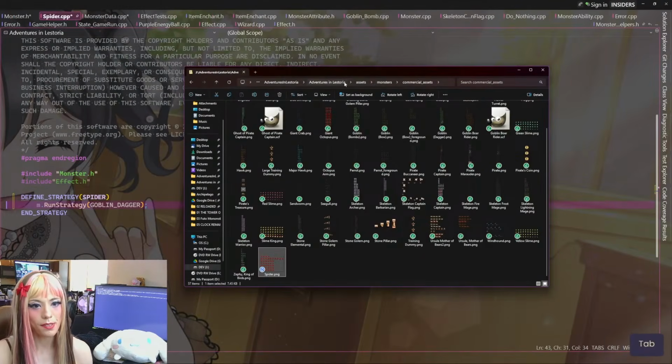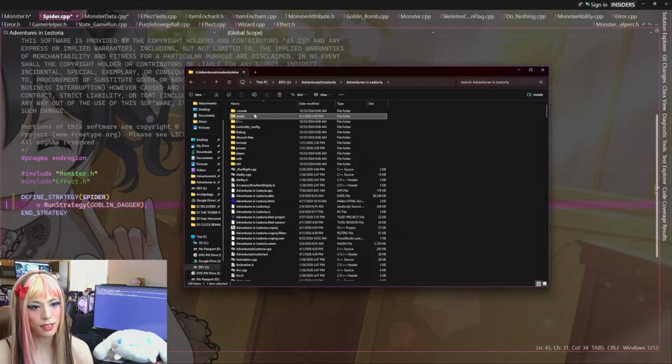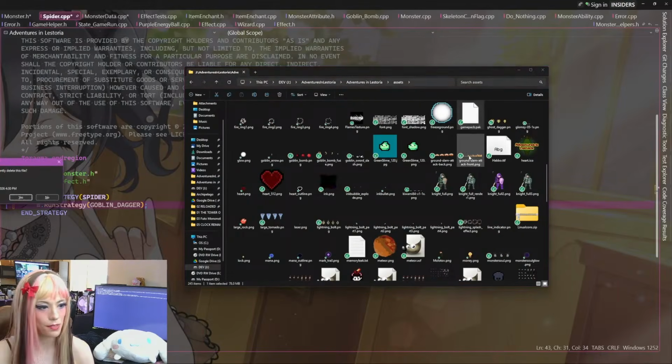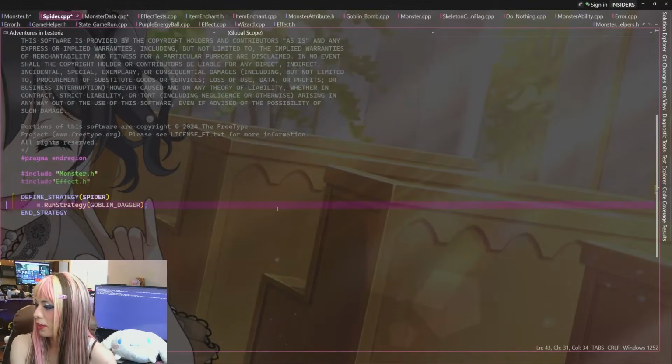That way it's up to date. And also, if we update the assets in the game, we have to delete the generated asset pack because it has to regenerate it with the new sprite. Otherwise, it'll just say sprite was not found. So at the very least, we need that.